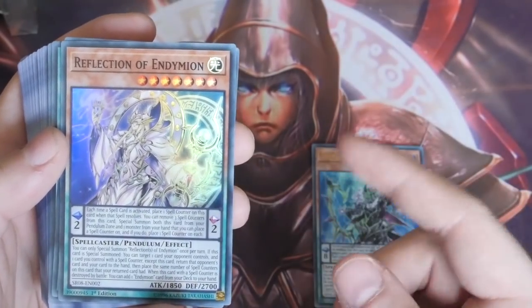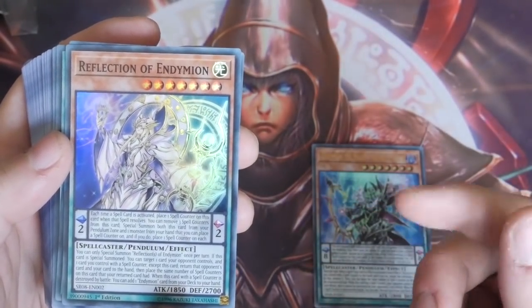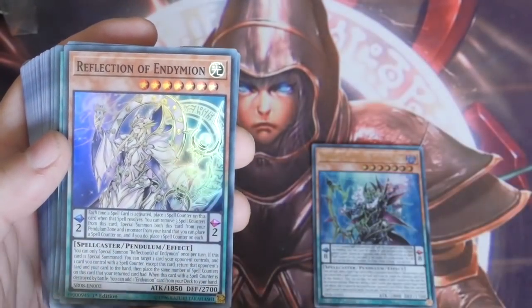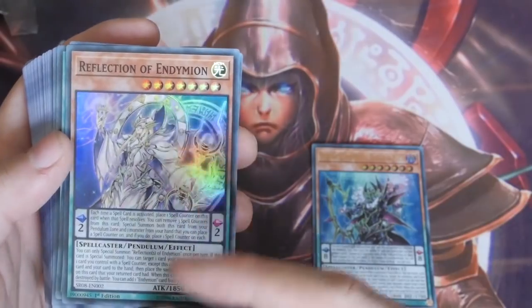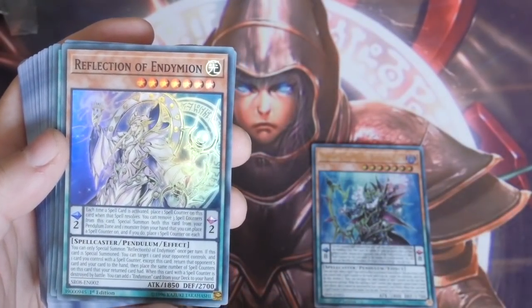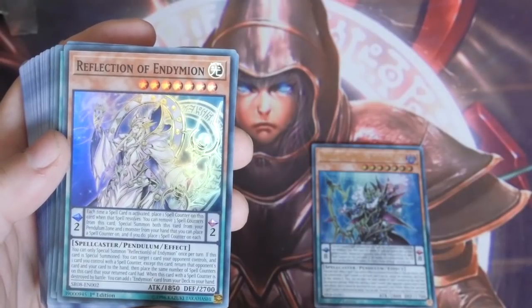Special summon both this card from your Pendulum Zone and 1 monster from your hand that you can place a spell counter on. If you do, place 1 spell counter on each. Monster effect, you can only special summon this card once per turn. If this card is special summoned, you can target 1 card your opponent controls and 1 card you control with a spell counter, except this card.